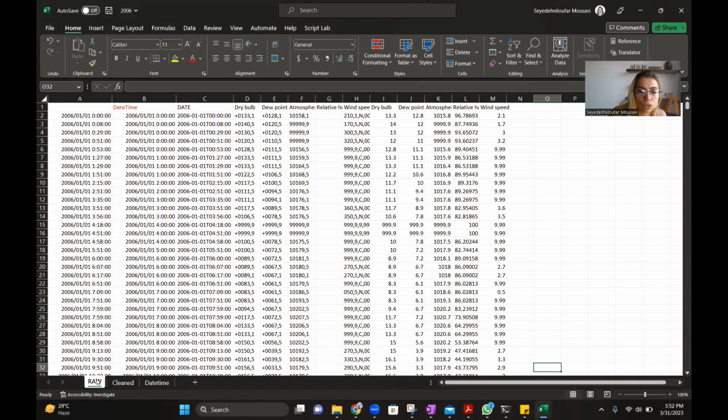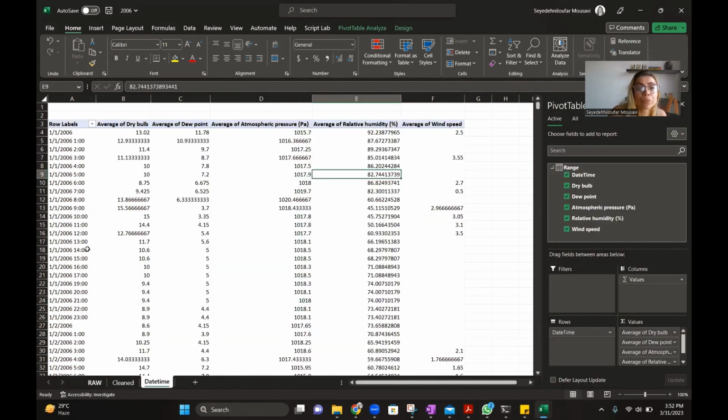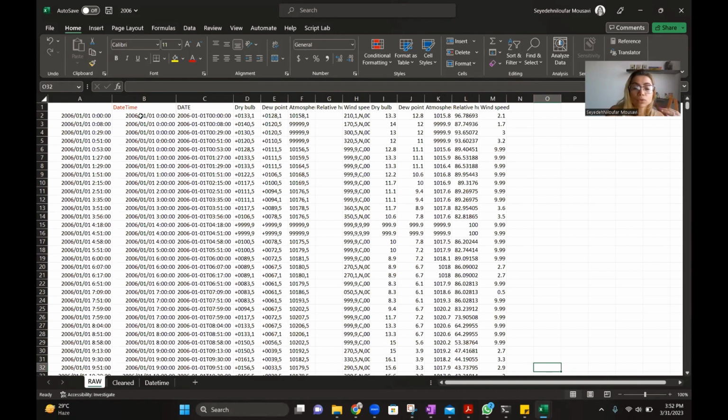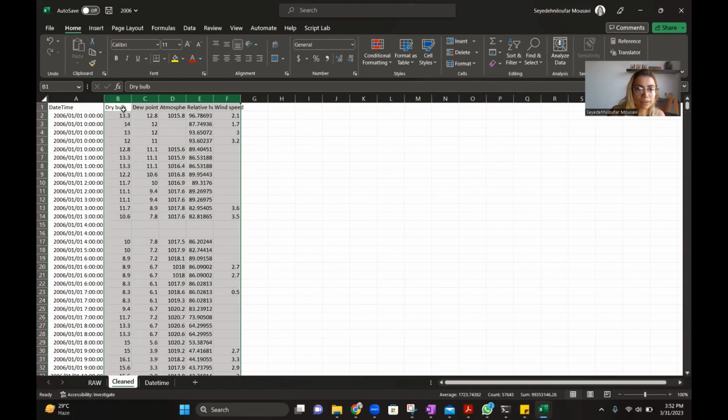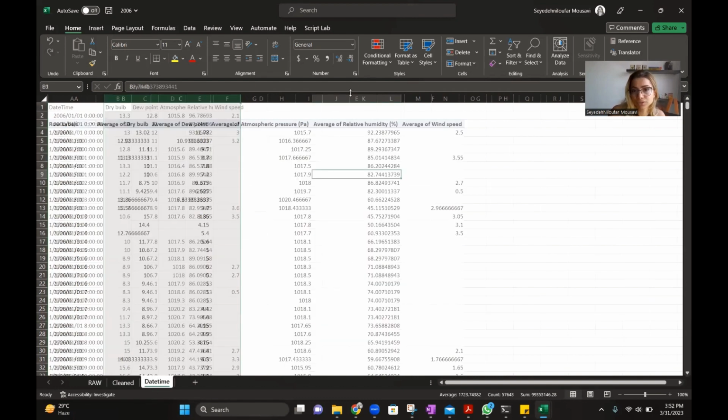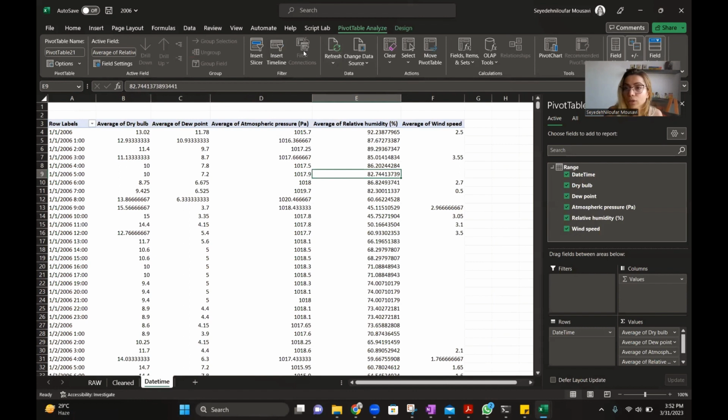a sample for myself. I put raw here, cleaned, and date time. So once I do this, it's like a slot: you just paste and it will do the job for you. It's like coded already. So you just paste your new dates here, and then you paste your new parameters here. It will automatically calculate the correct ones, and then you just paste the correct ones here and refresh here. Just go here and refresh it, and you will have it all plotted out. It's easier if you want to do it a few times, like 3 times, and you don't have to go through it every time. So you just have it saved.